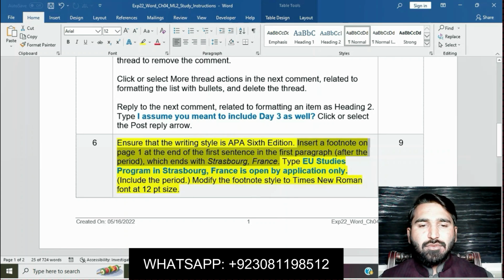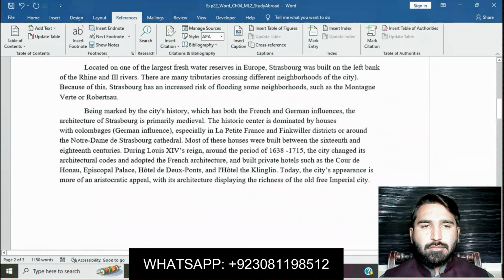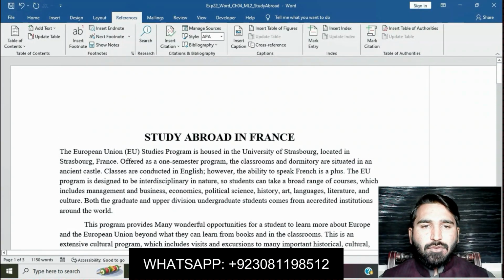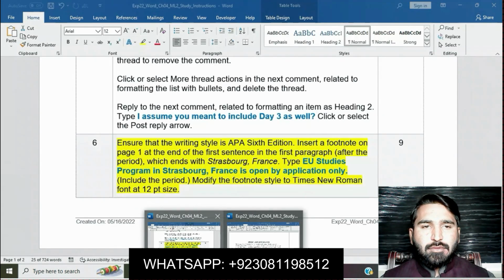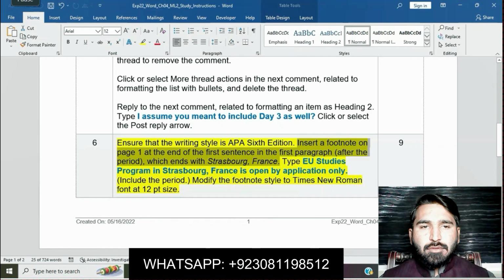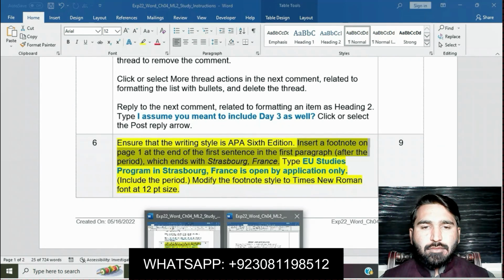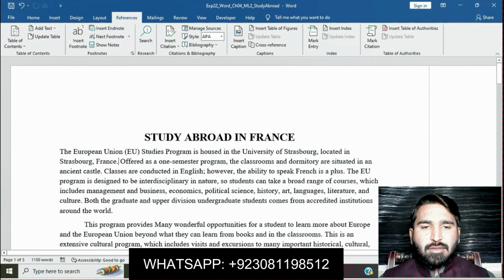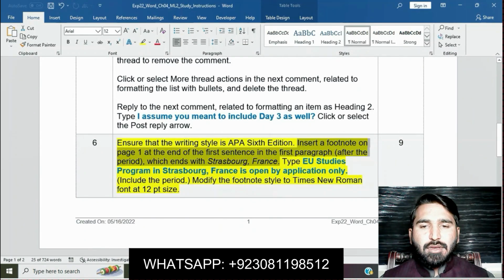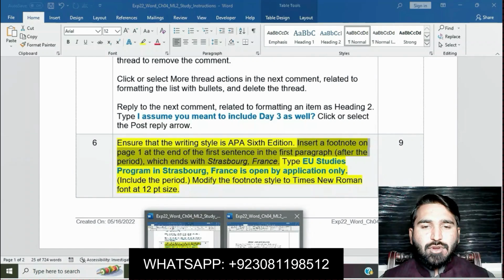Okay, insert a footnote on page 1 at the end of the first sentence. Then the text: EU study program.